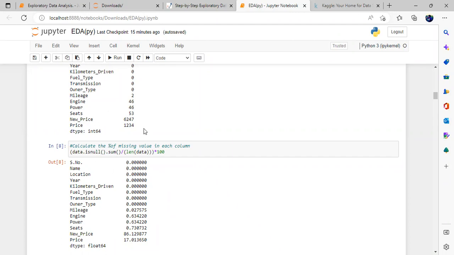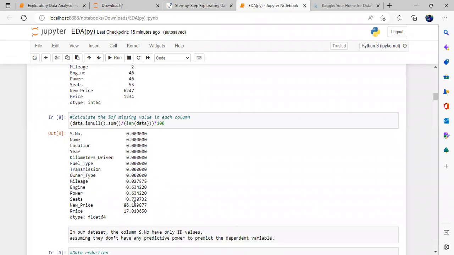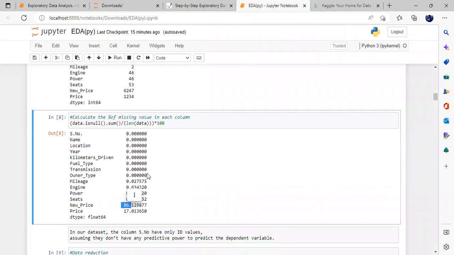You can see in new price, 6247 null values are there, which is 87% missing values. If 86% are missing, you can directly drop the column. It helps you take the decision.